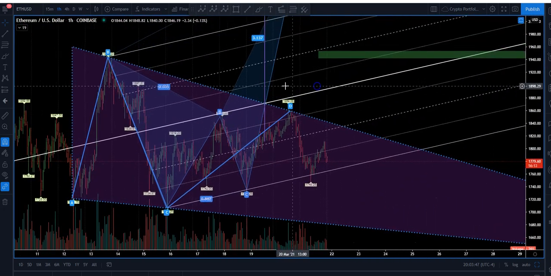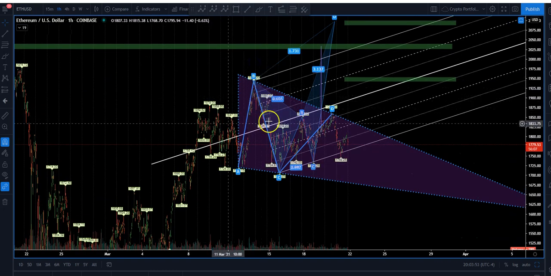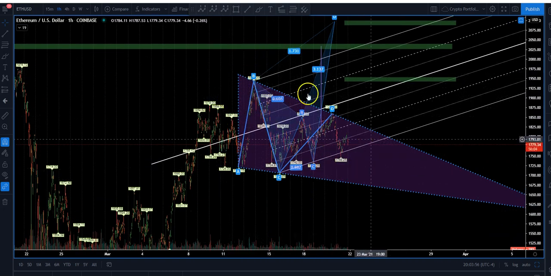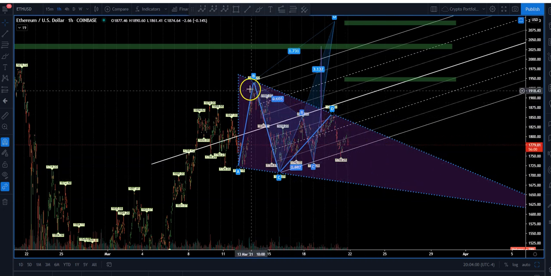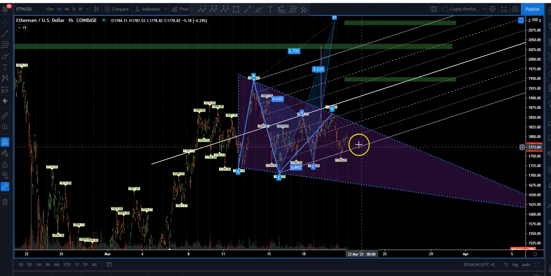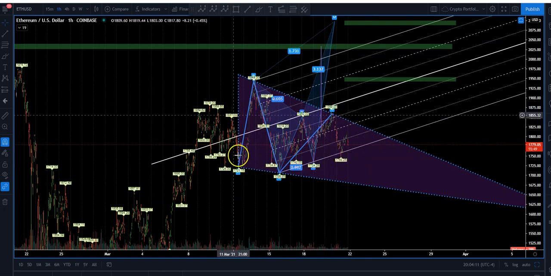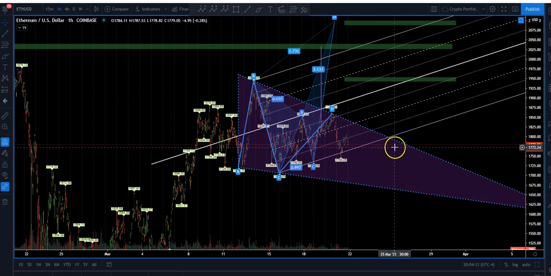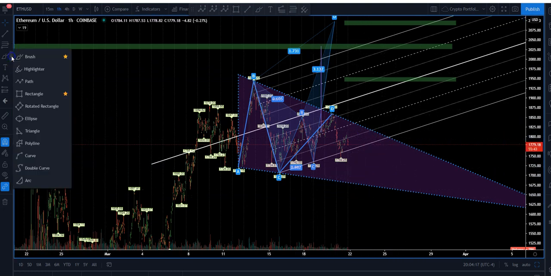So we're still waiting for the breakout on the upside, and these are still the targets. Nothing else to really say about this one. Just as always, you got to come back and tweak these patterns to what the latest price action is telling you. Since it didn't respect this line too much and rode back down, this was the one that's been respected. So we got two on the top side, two on the bottom side that have touched, and that's the current pattern we're in.